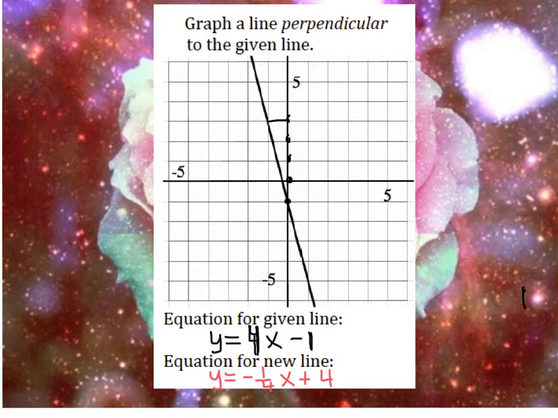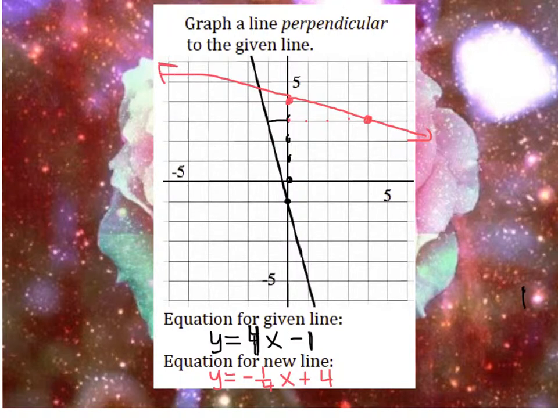So now let's graph our red line. We're going to go to positive 4 on the y, go down 1, and over 1, 2, 3, 4. And now, if I graph this line, these lines should end up perpendicular to each other. Of course, if we use the ruler and then we could also check to make sure they're perpendicular with the compass, that would help.